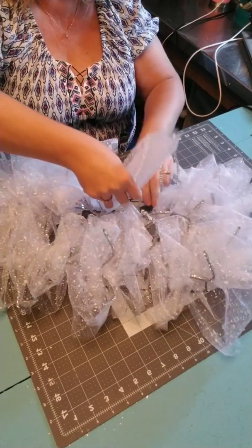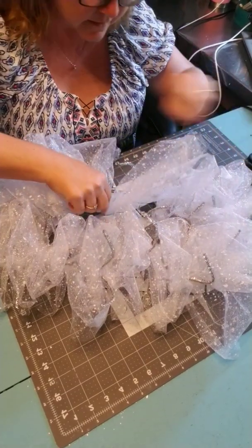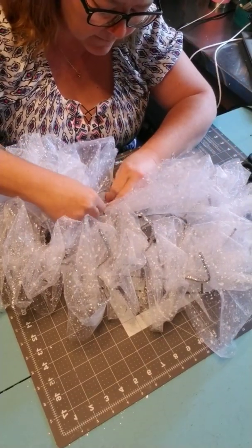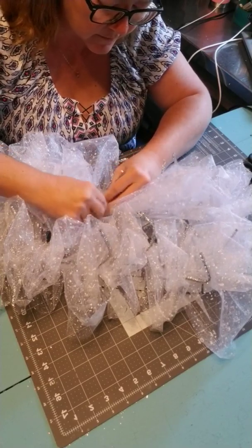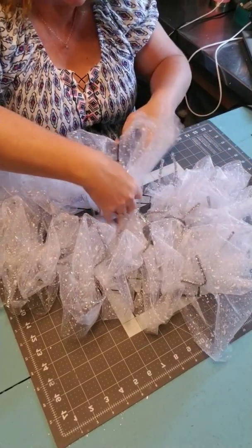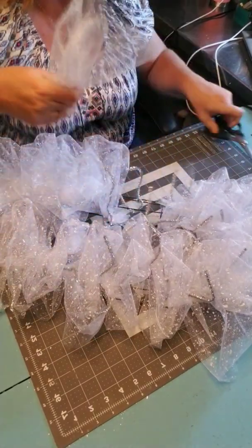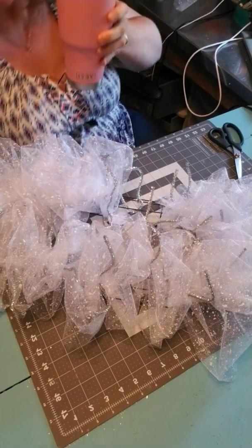So this is not going to be enough for the next part, so I'm going to go ahead and cut this. Make sure it's secure with my pipe cleaner so it doesn't come undone. Go ahead and cut this off so we can continue on the next piece.